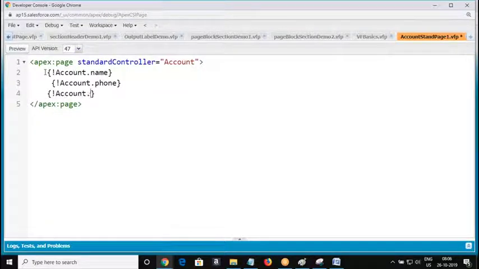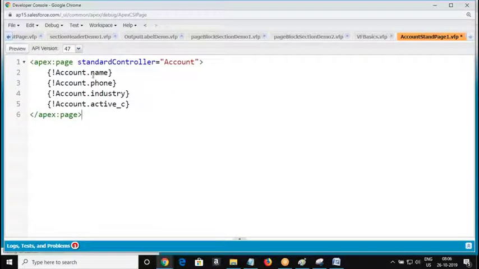Account dot industry, account dot, there is a custom field, right? Active, like this, and save. Double underscore.